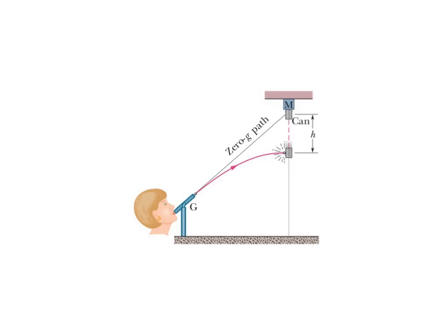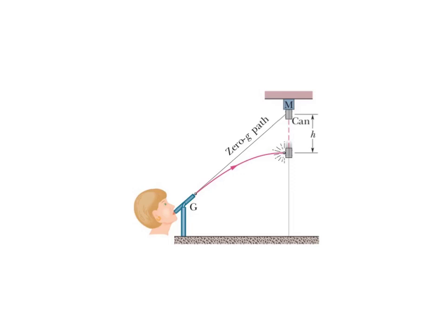Theoretically, if there were no ground here, it would always hit the can. Even if you blow it with almost like 0.001 meters per second, it would go like this. And eventually, somewhere down here, you'll hit the can. I know, right? Isn't that crazy to think about? But it is true.